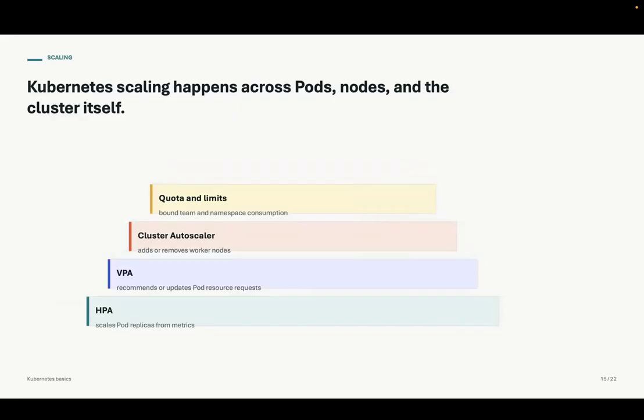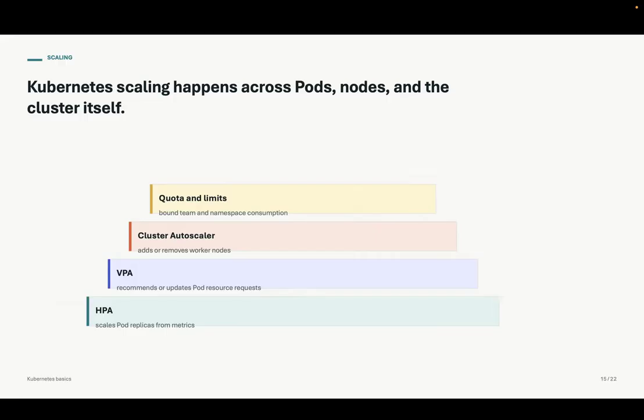Scaling. So Kubernetes provides a very good mechanism to scale your services either horizontally or vertically. There is the horizontal pod autoscaler, HPA, which allows the number of pods to be changed at runtime based on metrics like the amount of CPU or memory or even any custom application metrics. If they reach any threshold, then the HPA can add or reduce the replicas.